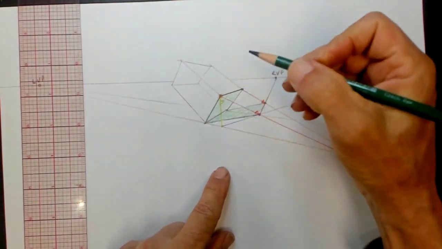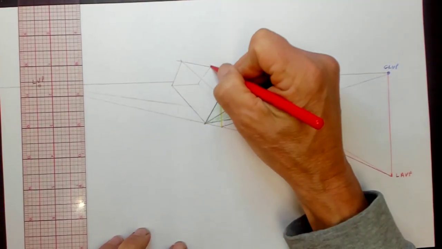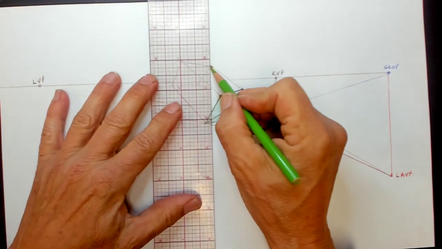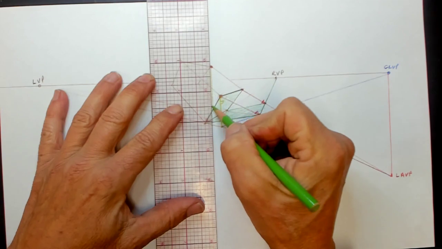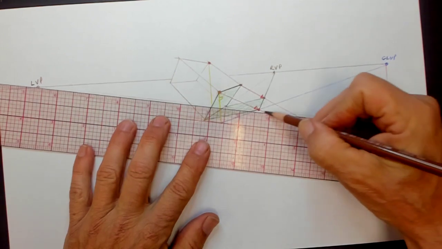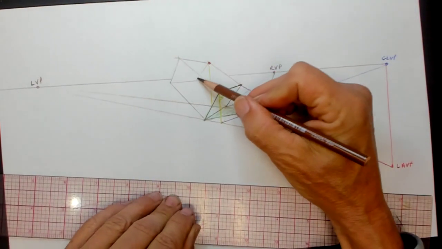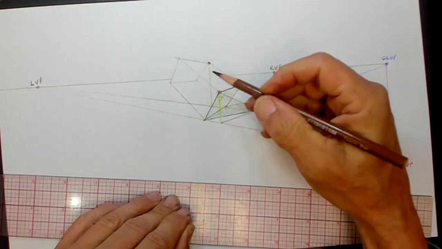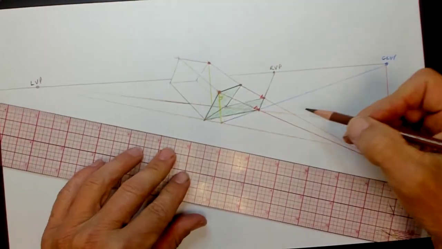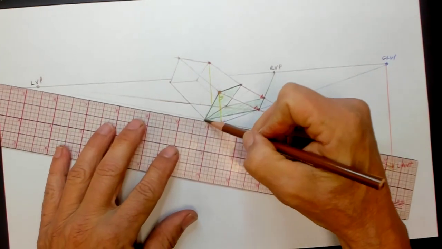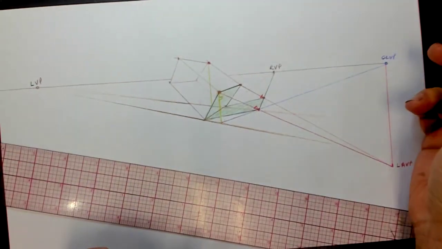So I want to find the shadow of this corner. So from that, I need another flagpole. So I go from this and drop this down to the ground. Okay, so this flagpole stops on this line because it's in the back. All these three corners, if you drop a flagpole down, they are going to stop on this line.